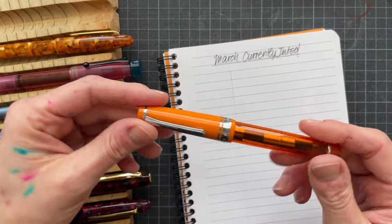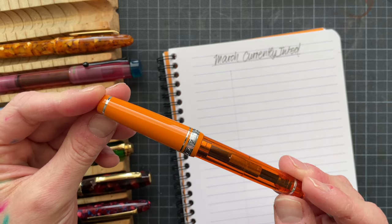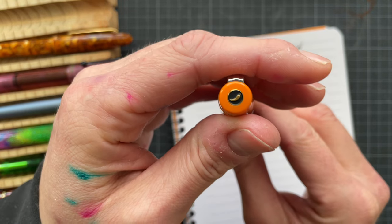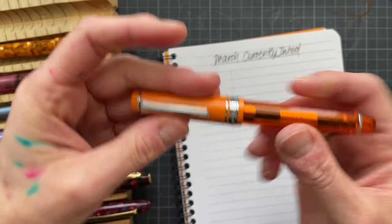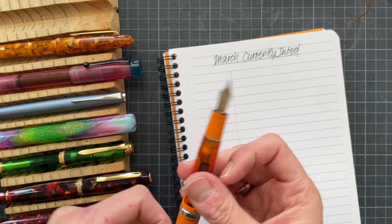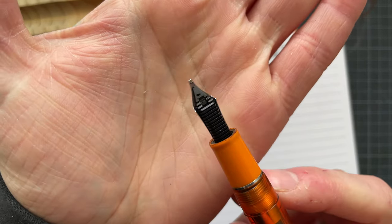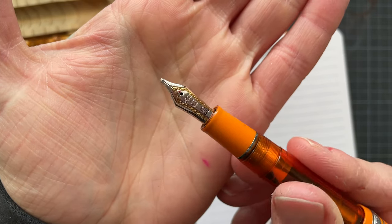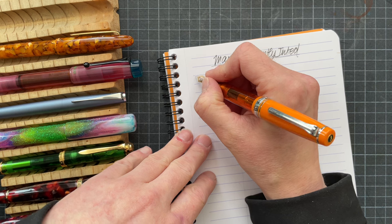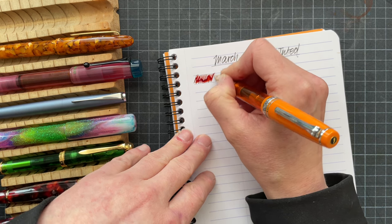The first pen that I have inked is a new acquisition. It's my Sailor Pro Gear Too Hot Habanero. This was a special edition in March 2021, and I purchased it secondhand with a music nib. I did quite a bit of research since I filmed that first impressions video. And if I am holding my pen like this, I have found it to write quite smoothly and well.